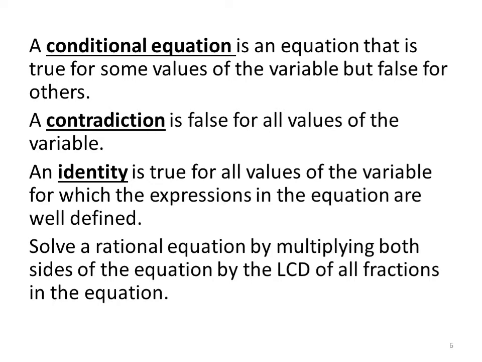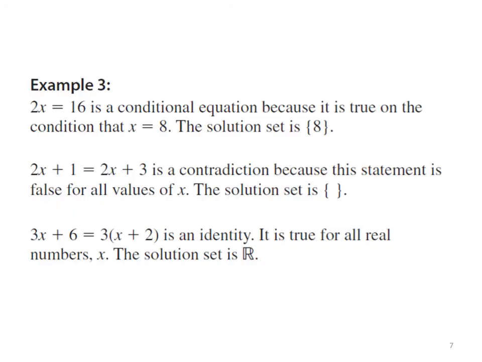We will also consider rational equations, and the idea of solving rational equations is by multiplying both sides of the equation by the least common denominator of all fractions in the equation. Using this step would simplify the equation, and then we can solve it. Here are examples of the different types of equations.